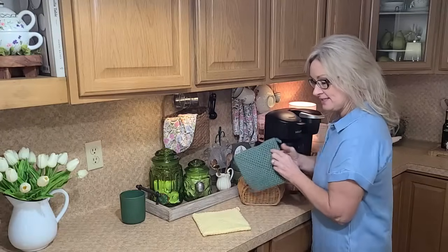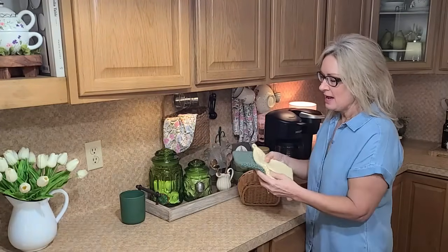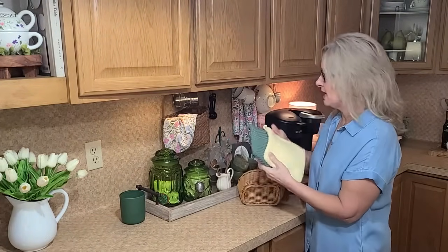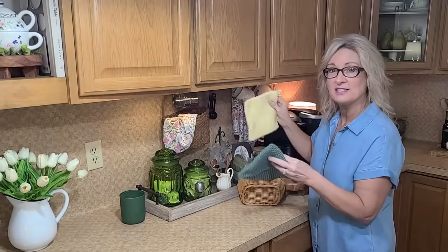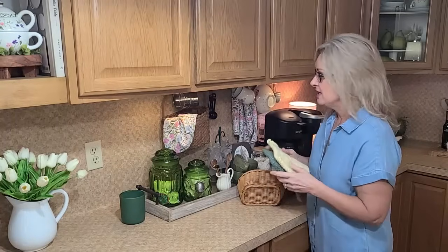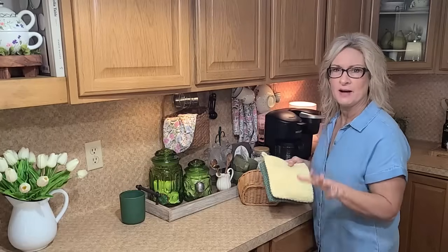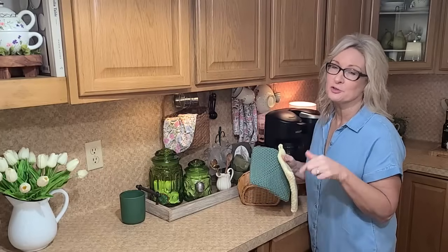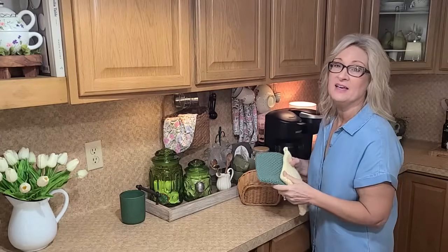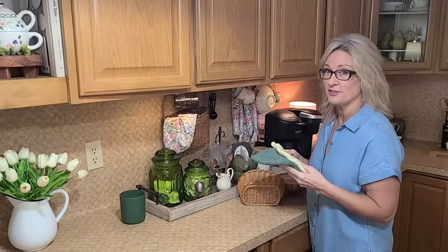And then off of Etsy, I ordered some of these crocheted hot pads. Aren't they adorable? I went ahead and grabbed a green and a cream color, and I might add this back here. Not real sure yet, but I got these to go in the kitchen, and I've got so many places I could hang them. I could hang them here, on this other peg rack that I'm going to show you in just a second, by the peg rack when you walk in the front door, or on my hutch. They were very inexpensive. I'll try to remember to link this shop down in my description box. If I don't and you want these, remind me, and I'll give you the link to the Etsy shop. Okay, so let's change out the basket and see what we can do here first.